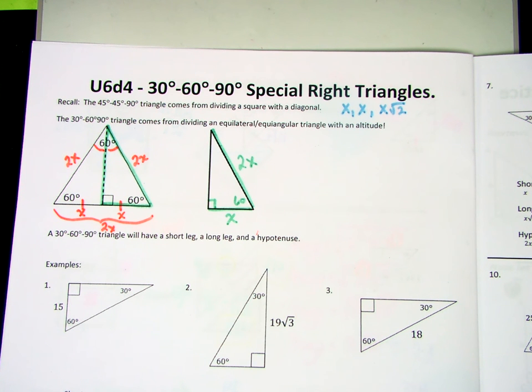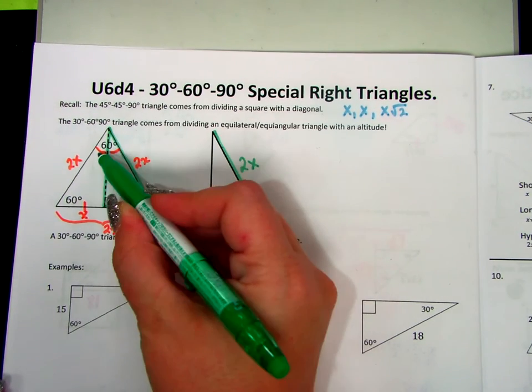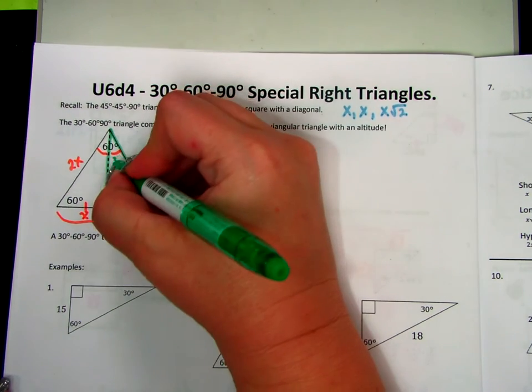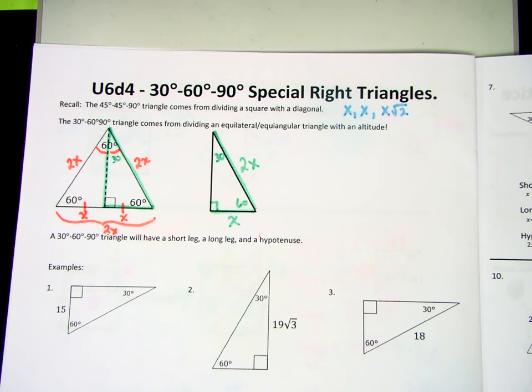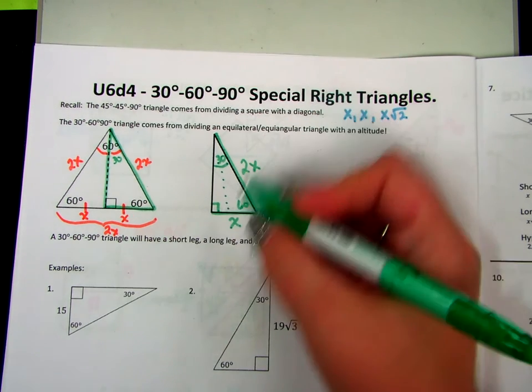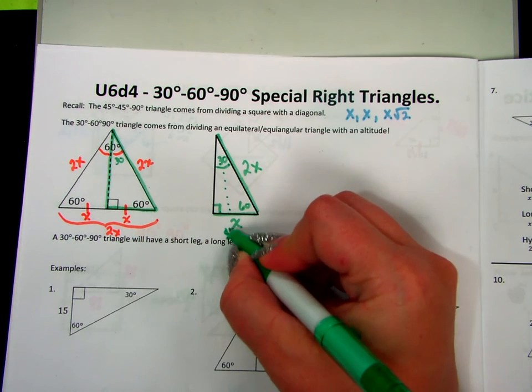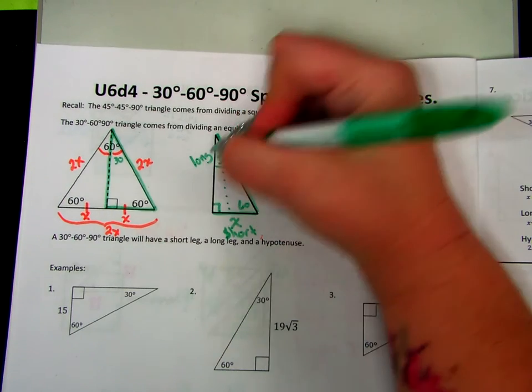Okay? Notice I called it the long leg. Let's talk about how I know that's longer, other than just looking at it and it looks longer. When I draw on the altitude, not only does it split the opposite side, it also splits this angle up here. So that means I have a 30-degree angle here. Remember, the Hinge Theorem says the bigger side is across from the bigger angle. The doors open wider, right? So I know that across from this small angle 30, this leg is going to be a shorter leg. And this leg over here is going to be a longer leg.